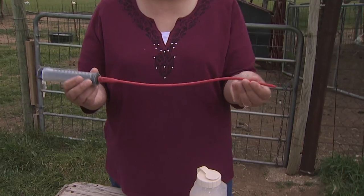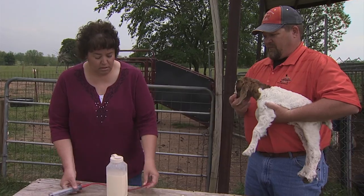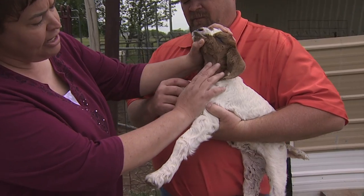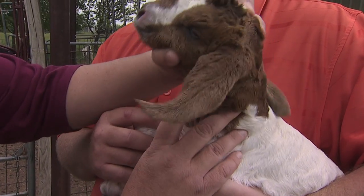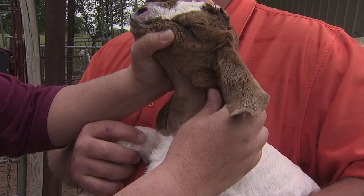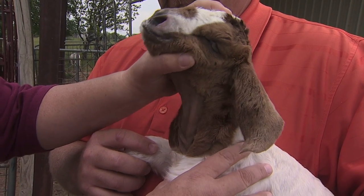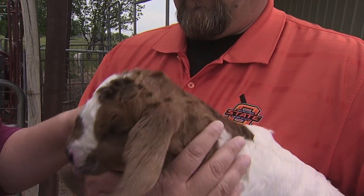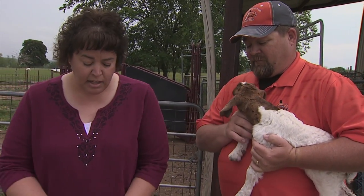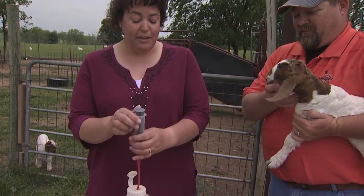What I'm going to do is put this tube down her throat and into her stomach. I have shaved her neck right here so you can see it a little easier when I get ready to put the tube in. You'll be able to see this under the hair as well, but for camera purposes this will be very advantageous. This little girl has some issues and she's just now learning how to use her tongue to suck, but she's been tubed several times.